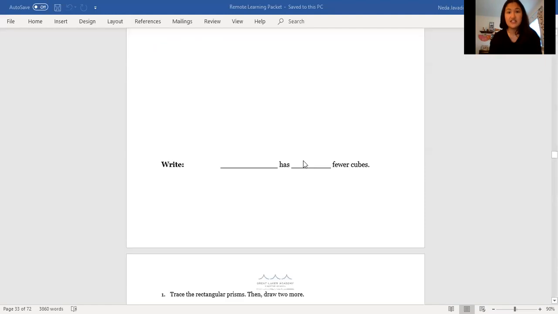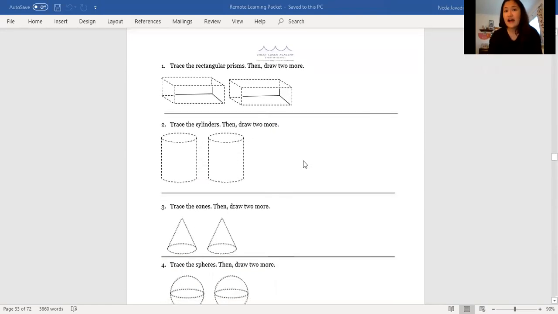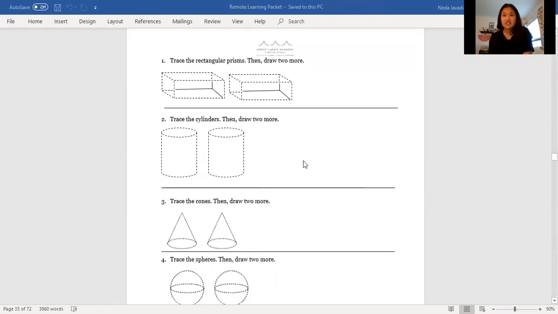We're going to turn the page. If you don't have the packet in front of you, just have a piece of paper out and that'll work just as fine. So this first page, we're going to practice drawing 3D shapes. Can you say 3D shapes? Nice job. 3D shapes are shapes that are three-dimensional. So they have sides or faces and corners like here.